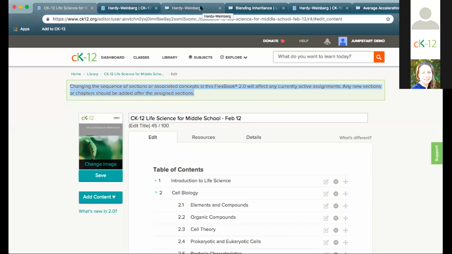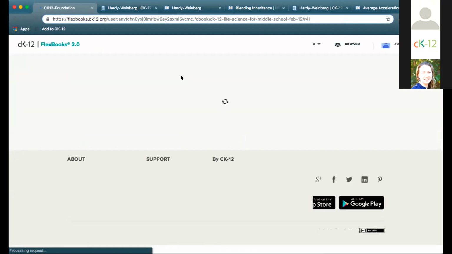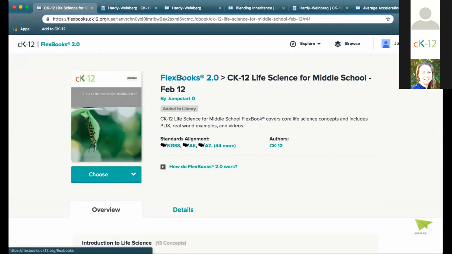Yeah, I think one question that would be helpful, because a couple people were asking about this, is: is it possible to import a section from a different FlexBook? What if you want to combine several different books? Does it matter if it's FlexBook 1 and FlexBook 2.0? Yeah, so I'll show it to you in both directions. So in 2.0, you can add the whole book right now.